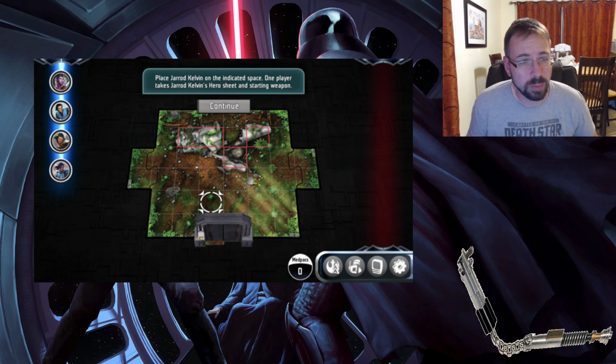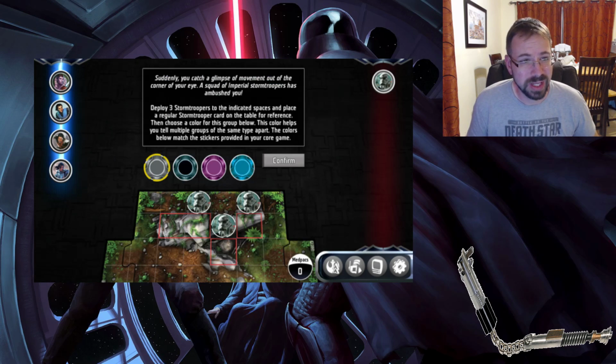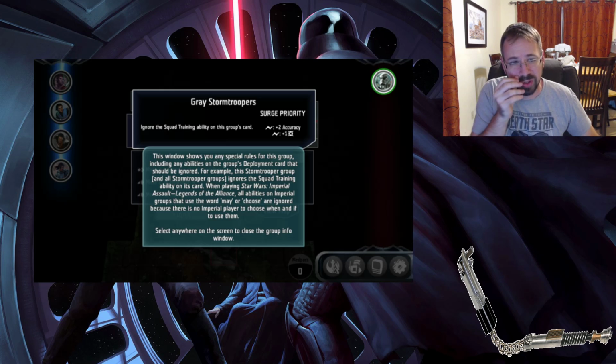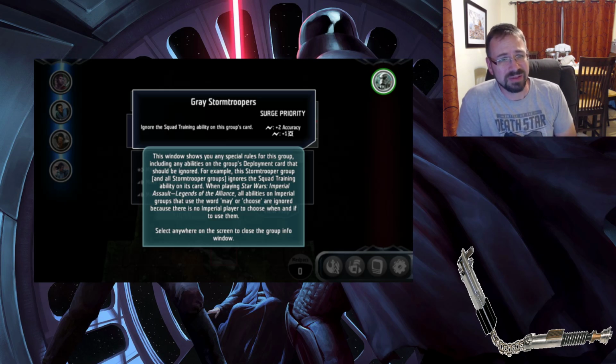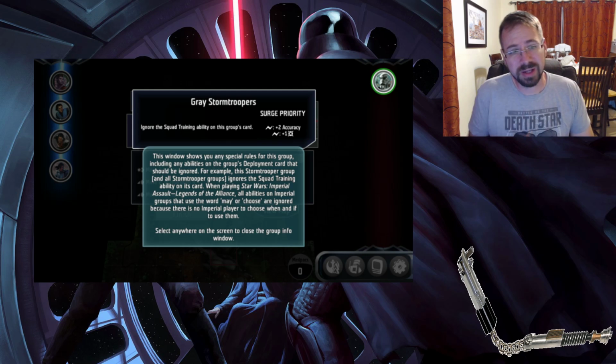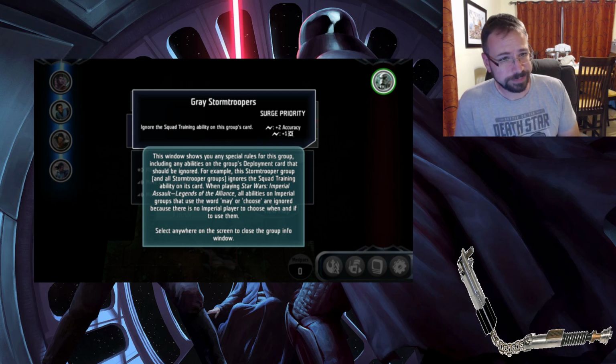It's going to tell you exactly where to place everybody and exactly where to place all the enemies. You're going to start with only a single group of stormtroopers. The way this works is you're going to have your trooper over there. If they do get killed, you're going to tap on them and then select that they've been defeated. And then you'll still go back and forth. It's pretty self-explanatory, but there are some differences in the way that enemy units activate. I definitely encourage you to read through the rules on that.